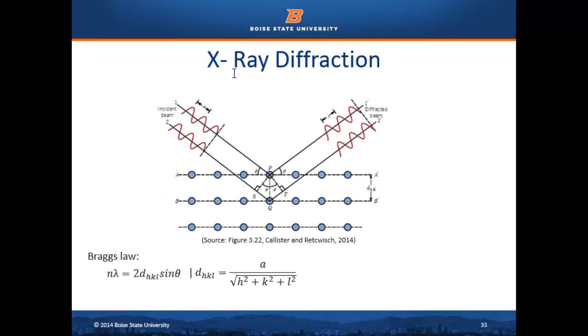Here are two rays that are incident on the surface of the crystal structure, beams 1 and 2, having wavelength lambda. They will strike and get diffracted by the atoms of the crystal as shown here. When they get diffracted, the rays have to travel an extra distance, SQ plus QT. This distance is helpful to determine the interplanar spacing. The change in the wavelength can also be measured and used in Bragg's law to study crystal structure.